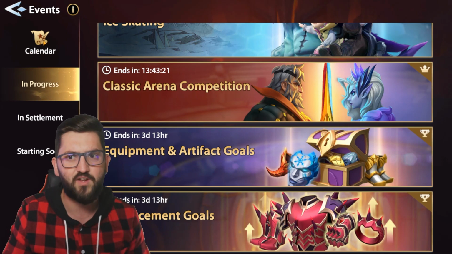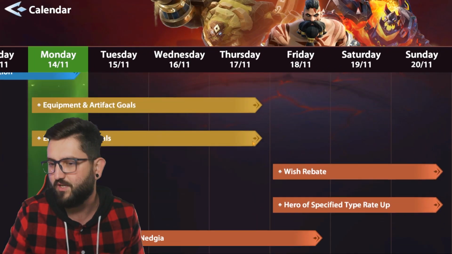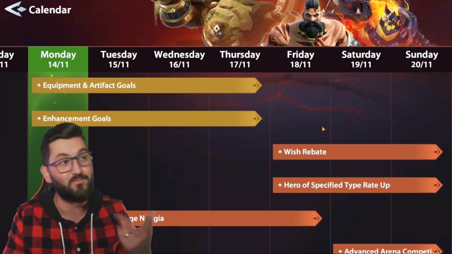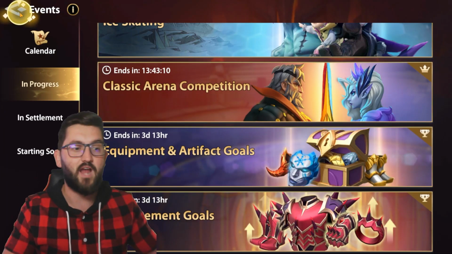If you're not sure when stuff like that happens, just click calendar, and here it shows you, at least for the next week, what other events are going to pop up. So this can be really, really helpful for you to choose where to invest your resources, and how to do that.